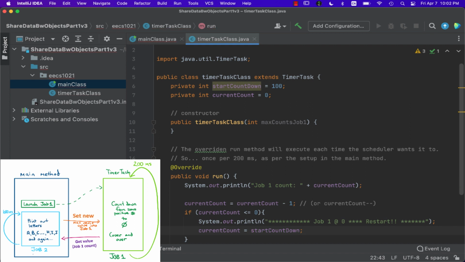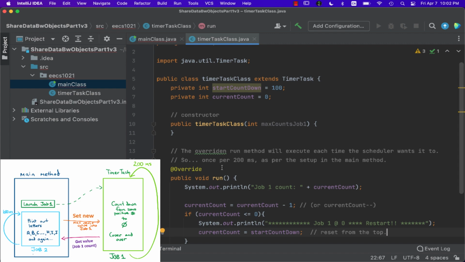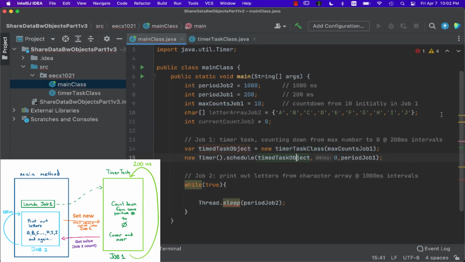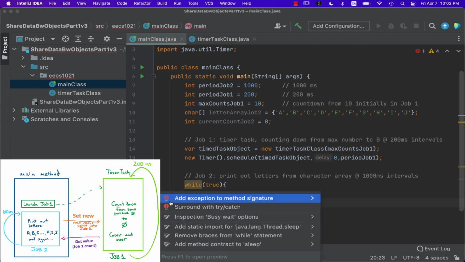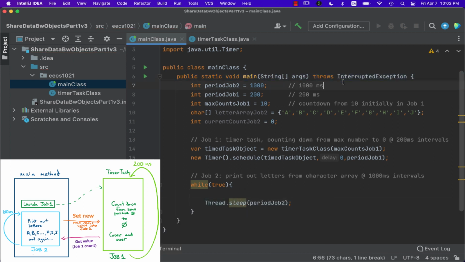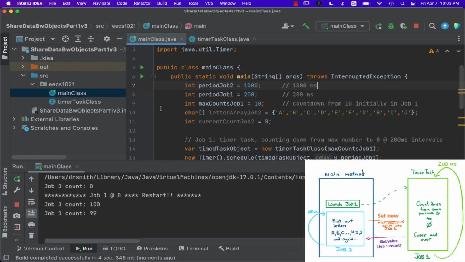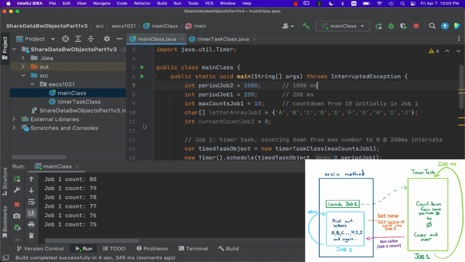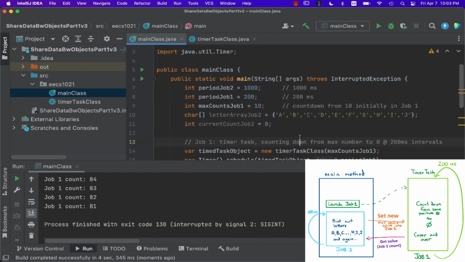So you can see the decrement and that conditional statement to restart the count. Initially, it'll be starting at 10. So go 10, 9, 8, 7, 6, etc., all the way down to 0. And then in my main method, I need to add some exception handling for the thread sleep. I'm going to run it, and it's down counting from 100. Oh, that was the default value in the other class, so I've got to fix that. So go ahead and fix that.